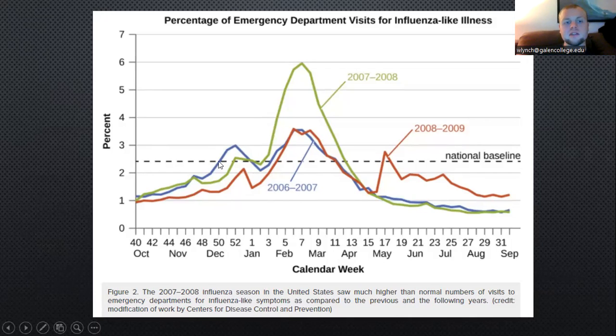There's a national baseline here, and this is over the winter months. We can see in the middle, you see that there's a general uptick of about 2.5% of the population that has this particular flu or influenza-like illness. However, see that during the 2007-2008 timeframe, during this winter period, there was a large uptick to almost 6% of the population seeing it at any one time. And that would be viewed as an epidemic at that particular time because it has risen so much higher than what it was expected to be. So we had a view of a seasonal epidemic here of influenza-like illness.